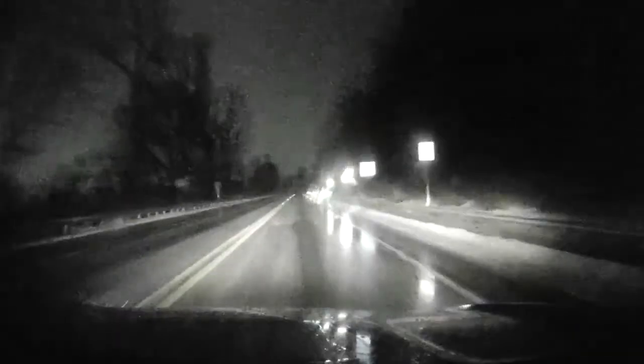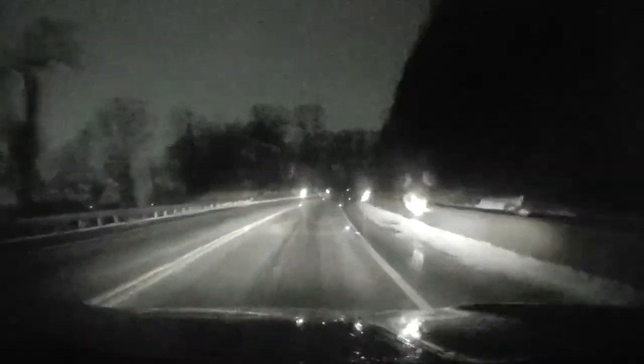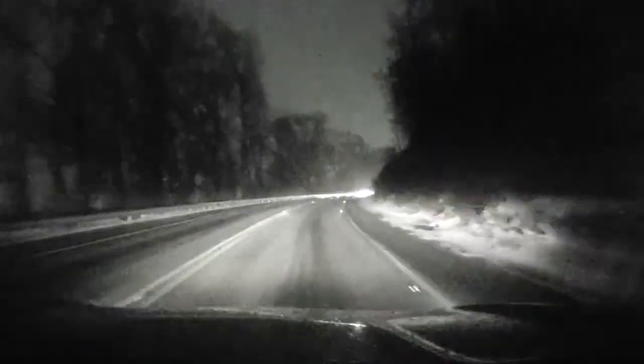Off of the Susquehanna River. So, we're kind of at an elevation right now, so we are starting to see the rain come down a little bit harder from where we are. We've been driving around this area for quite a bit now, and we've noticed that the snow has appeared more in other places than where we are right now.